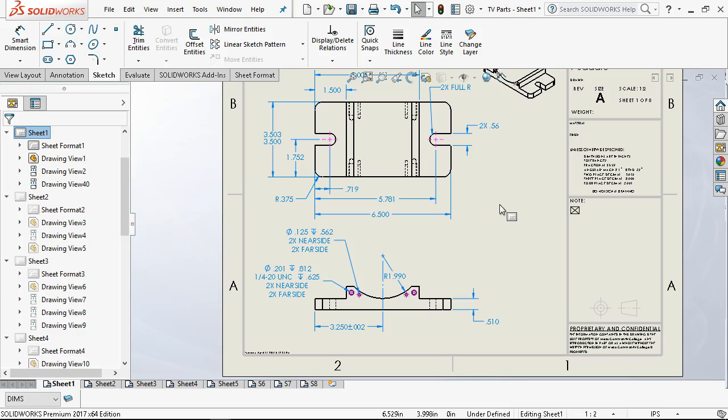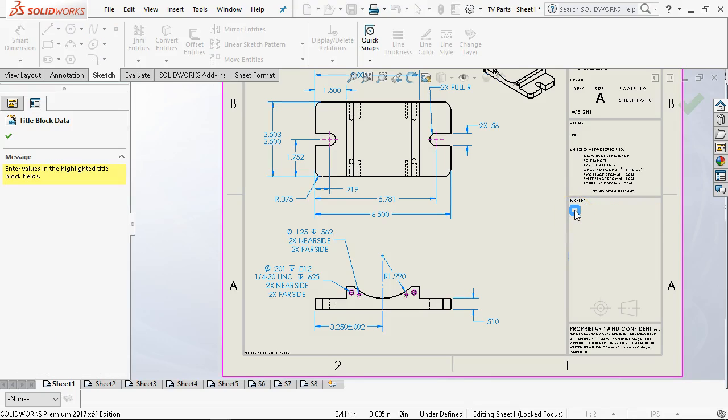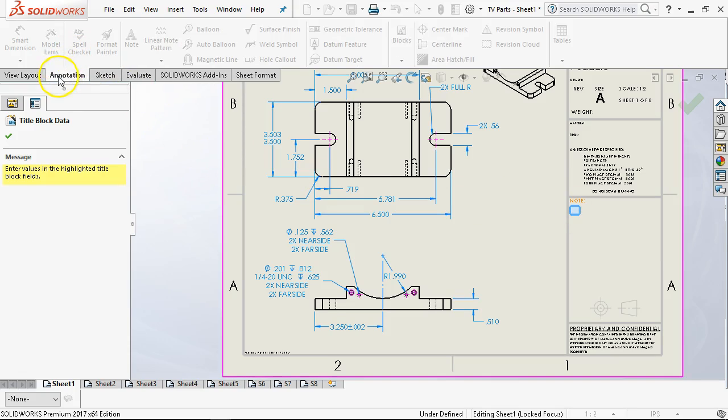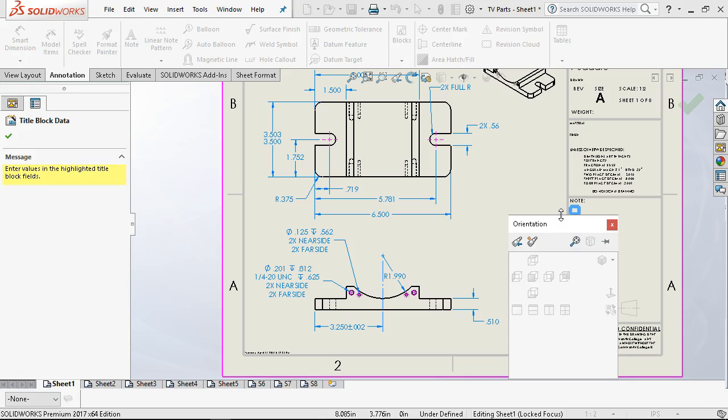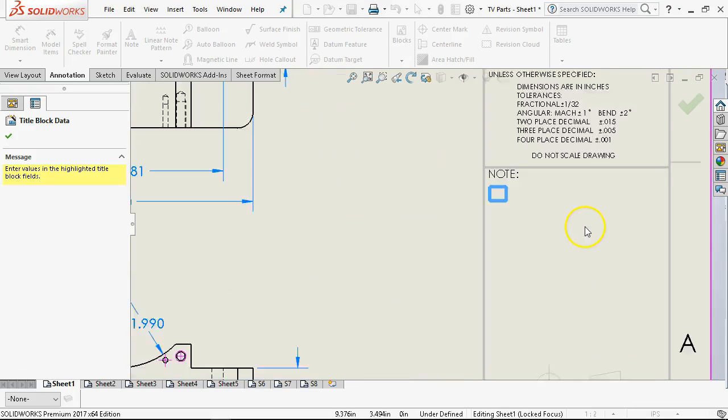Okay, so we have the oversized material. So this is basically our machine drawing. I'd want to make a note of that, possibly in our location title block data. Let's see, let's grab the annotation. Oh, didn't do something.